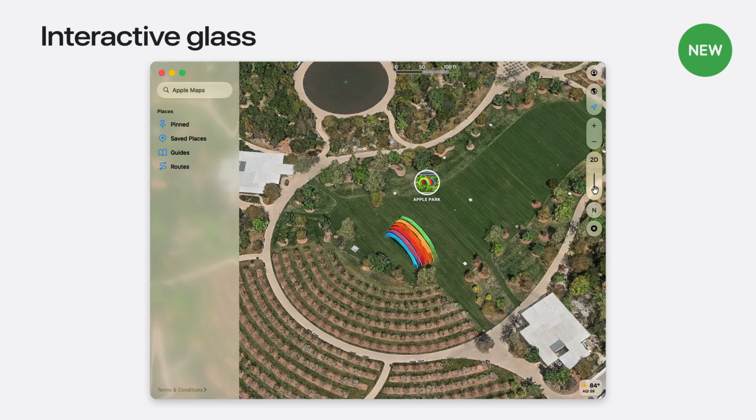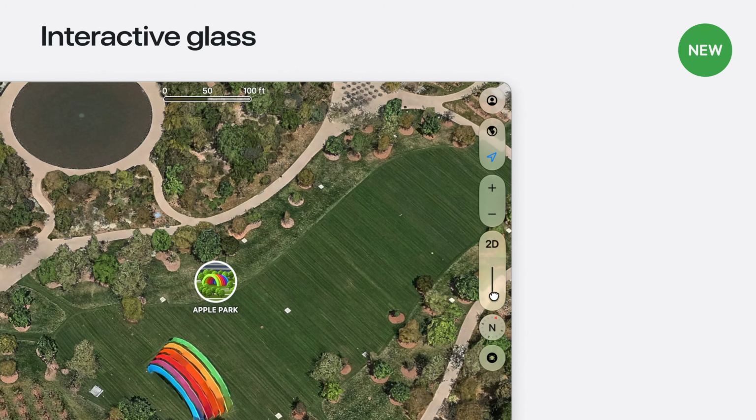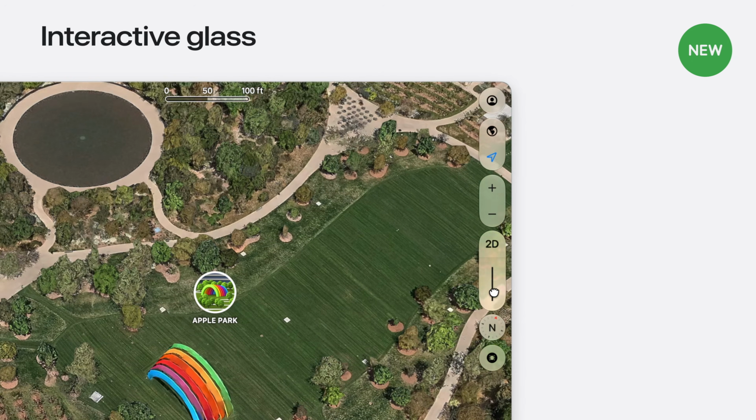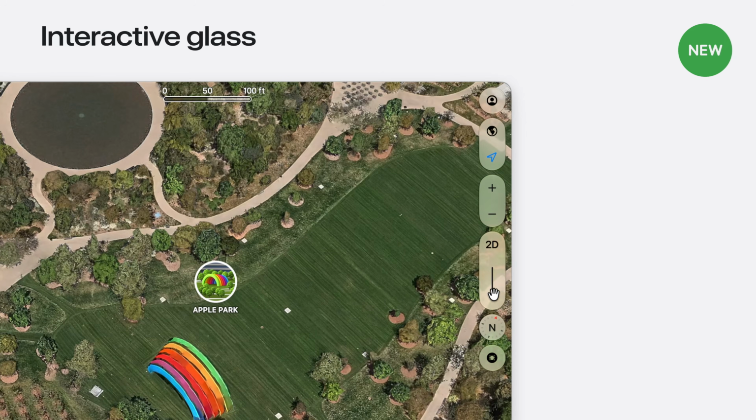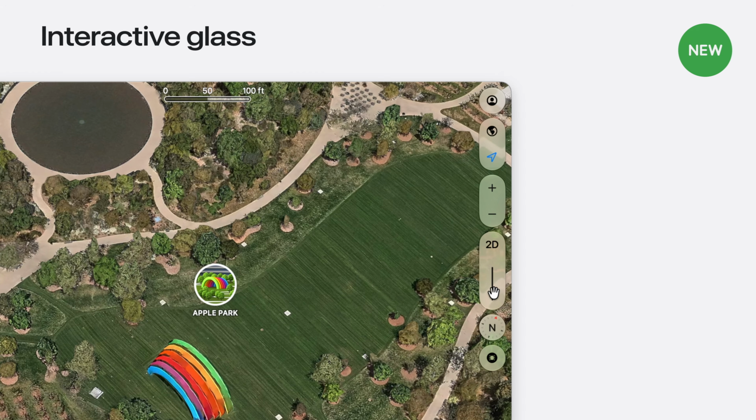New in macOS 27, there is an effect that can be added to glass, where the glass subtly bounces when clicked, giving a sense that the control is responding to the interaction. Maps uses this for some of their custom controls. This would not apply to all uses of glass in your app. Use this effect with controls and buttons or a glass container of interactive controls. A little goes a long way.